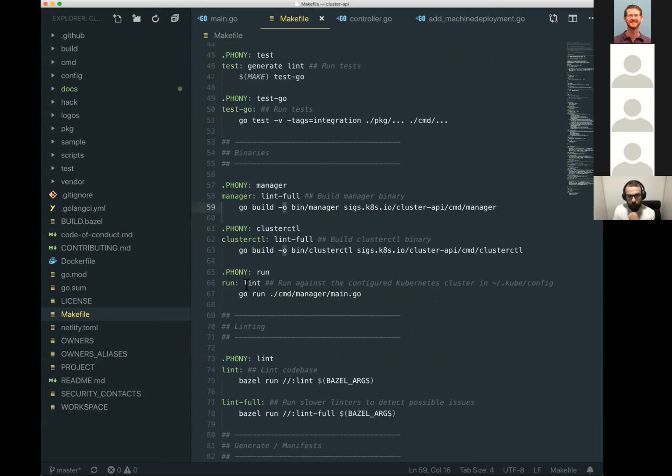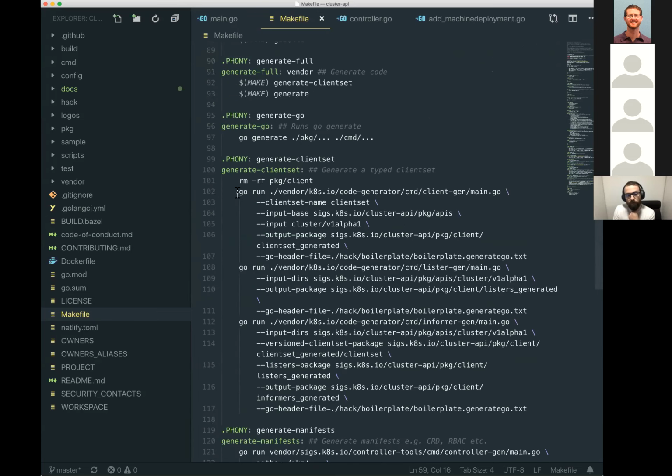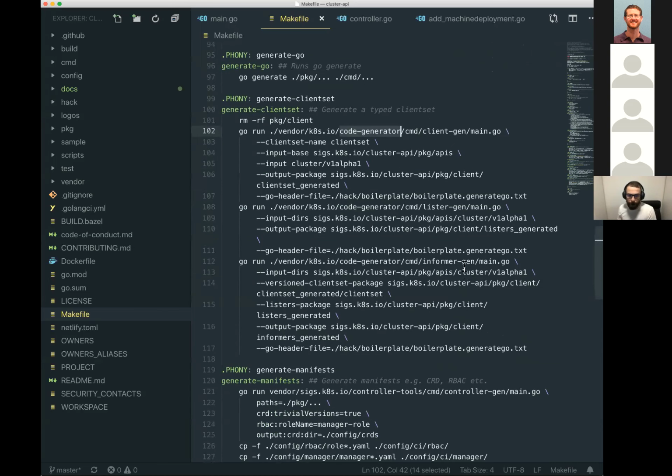These do use the vendor directory, and we keep it because Code Generator, and I believe also Informer-Gen, and pretty much everything in Code Generator doesn't actually support modules yet.